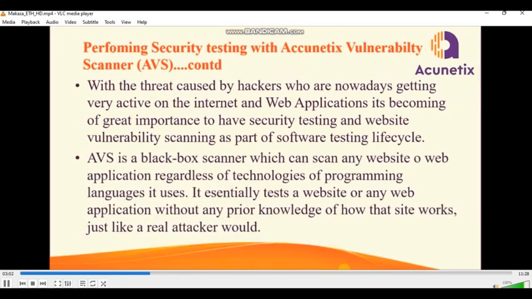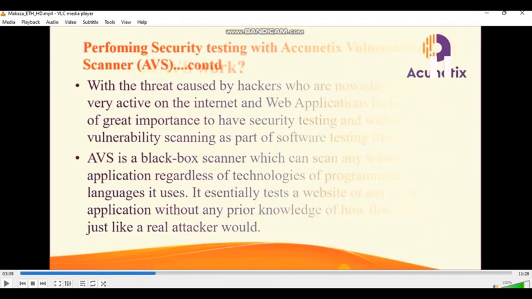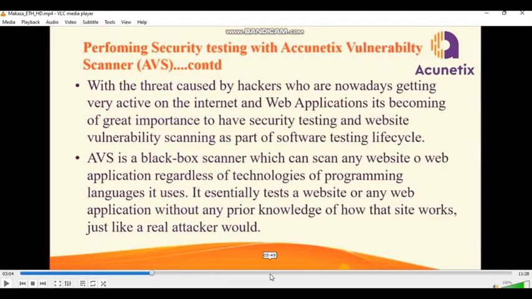AVS is a black box scanner which can scan any website or web application regardless of the technologies or programming languages it uses. It essentially tests a website or any web application without any prior knowledge of how that site works, just like a real attacker would.